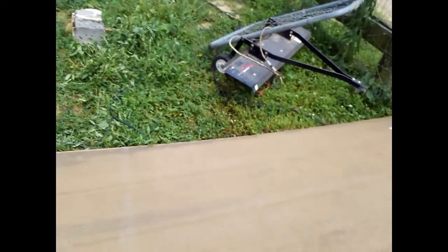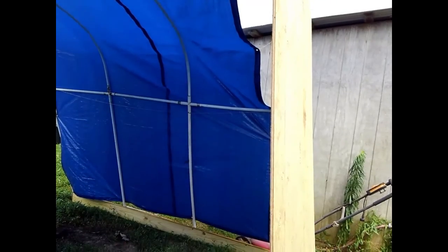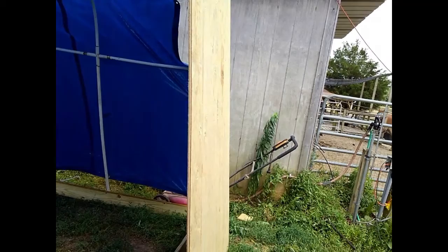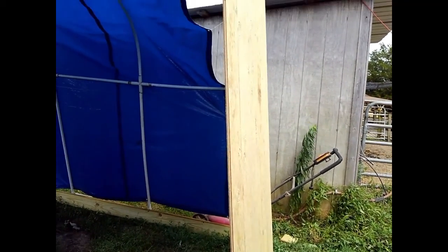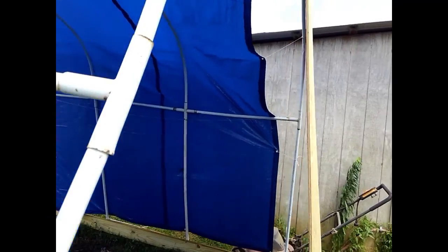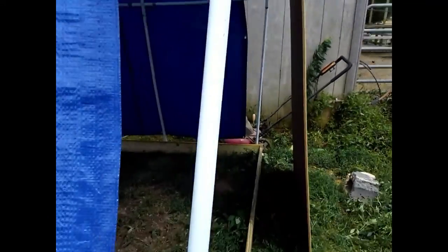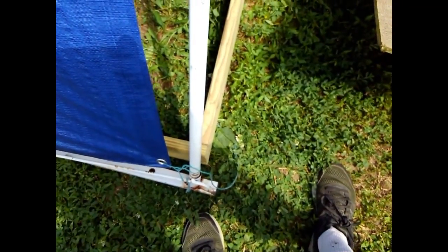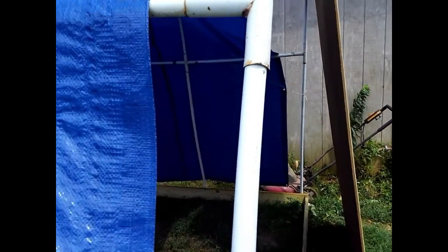I had this one kind of leaning in place and it's breezy out — it blew down, and this one I'm sure is going to blow down as well. It doesn't quite meet up against the frame. I think I'm going to have to do the front and then see if I can't get back to where it's more square. It's all leaning away from where it's supposed to be — less down here than up here — so I'm going to have to figure out what to do about that.